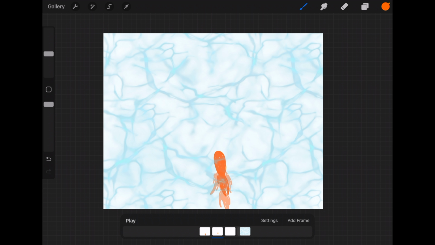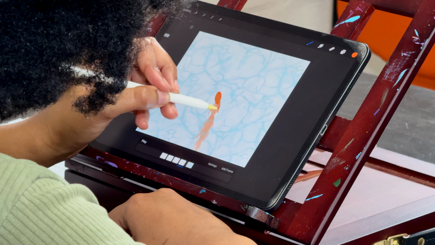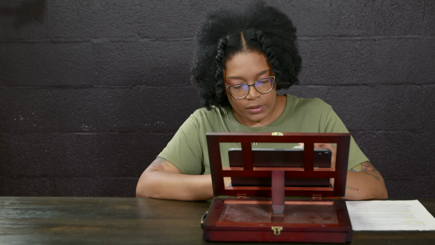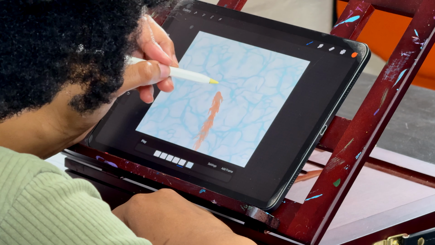This is frame number 3. Working my way up on frames and drawing my fish. Just like we did with the last animation with the rocket, you can duplicate your frames if you would like.